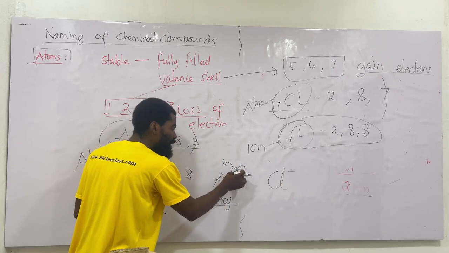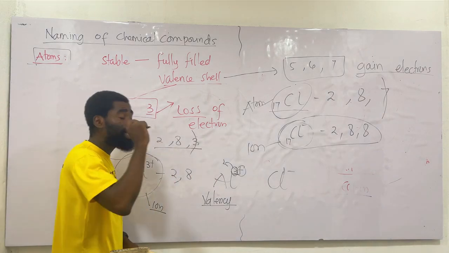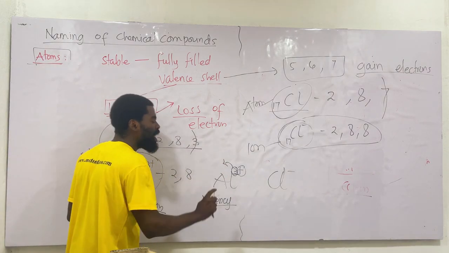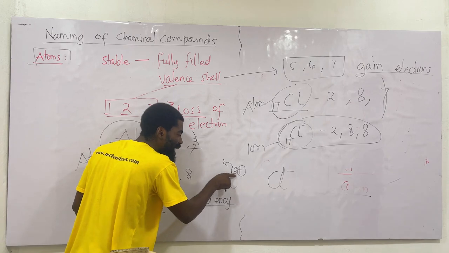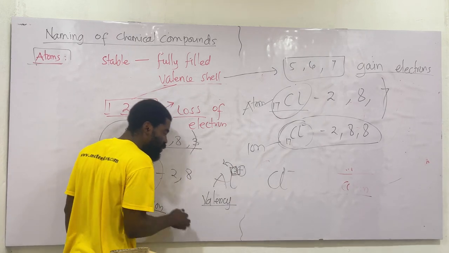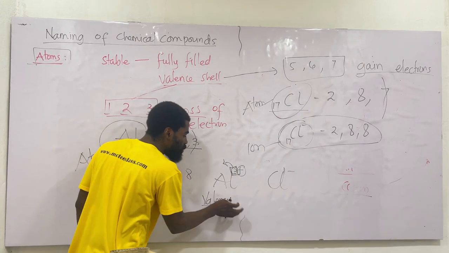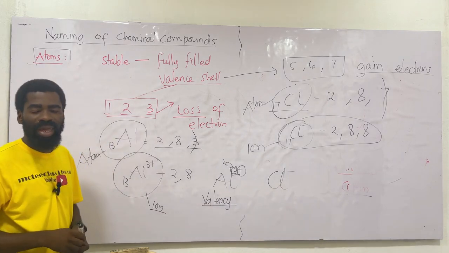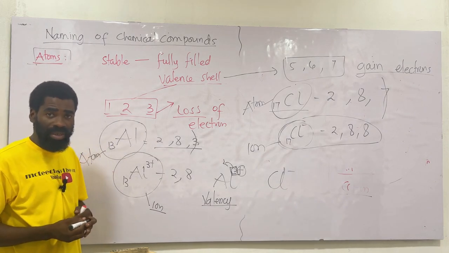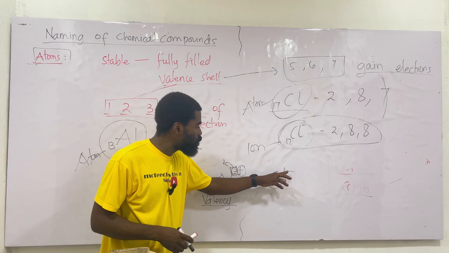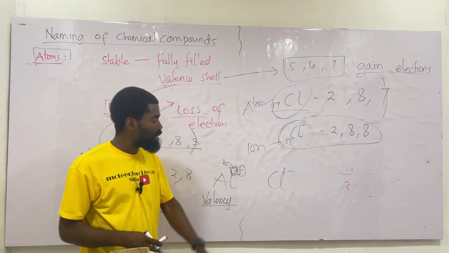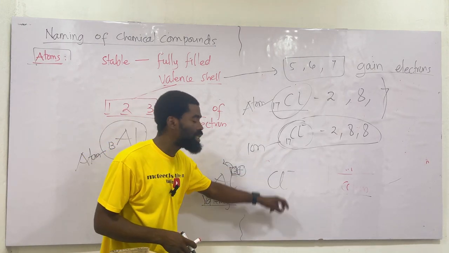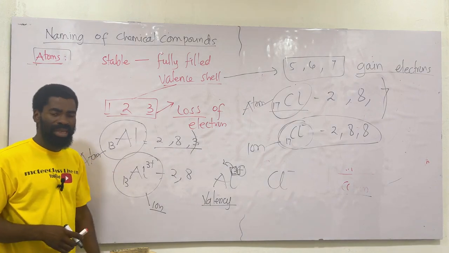When you take the number with the charge, it becomes a different thing, that's the oxidation state of the element. But we're not looking at that now. We are looking at just the number, and that becomes the valency. So the valency of aluminium is 3. I hope you get the point I'm making here. And the valency of chlorine will be 1, because it needs 1 more to fill its shell. I hope you understand what I'm trying to say here.